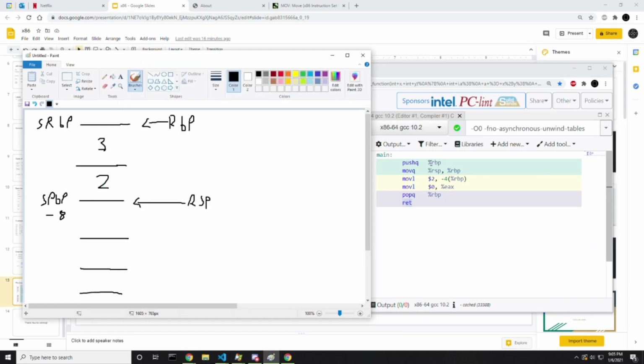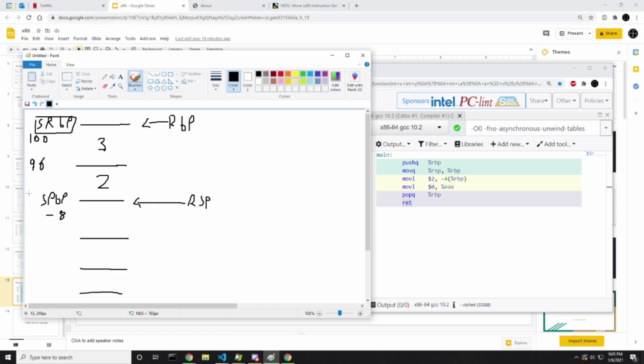So the first thing that happens is we're going to push RBP onto the stack. So where's RBP at? RBP, this value here, let's say we need a memory address. Let's call this 100. So this is 100, and that means this is 96.